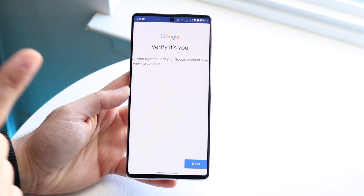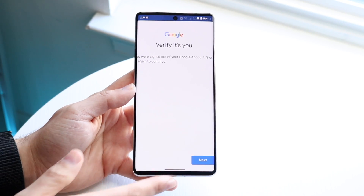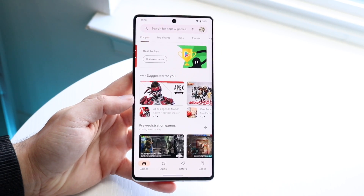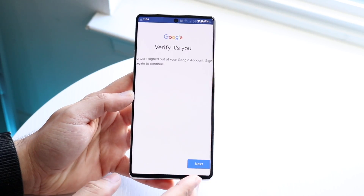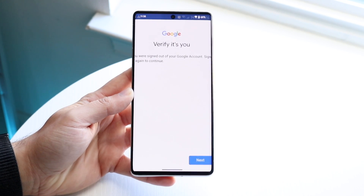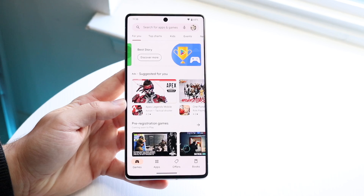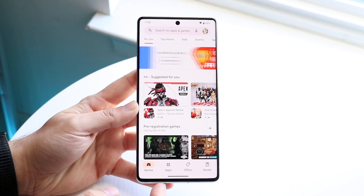The main reason you're getting this pop-up is because you may have just installed or opened Google Play Store for the very first time on a brand new Android phone, and you'll basically have to do this one time. Sometimes it comes up periodically — it can be due to a new Google security feature, or because you logged out from somewhere else which triggers it. Lots of things can cause it, but it's primarily a security feature.